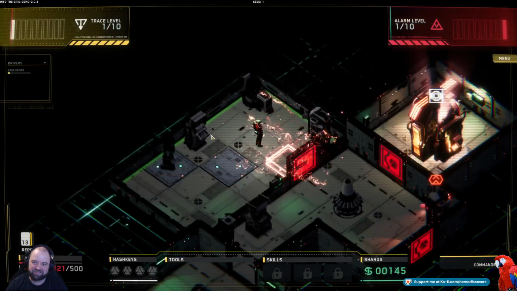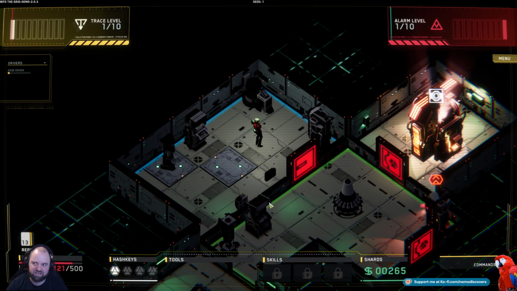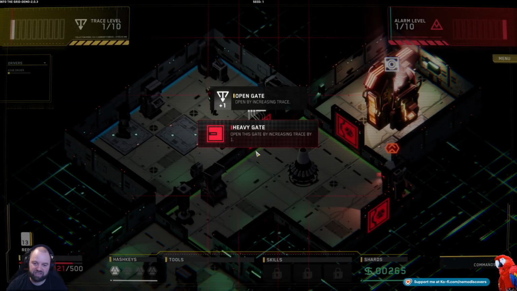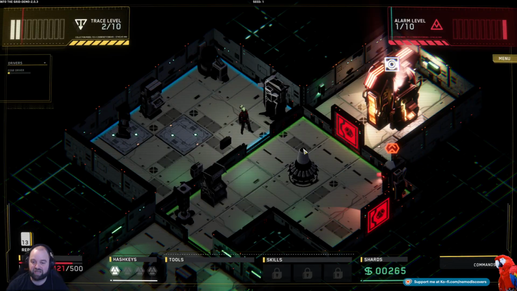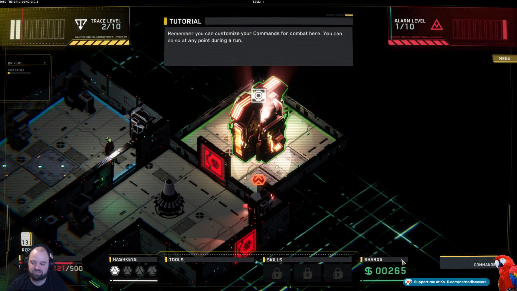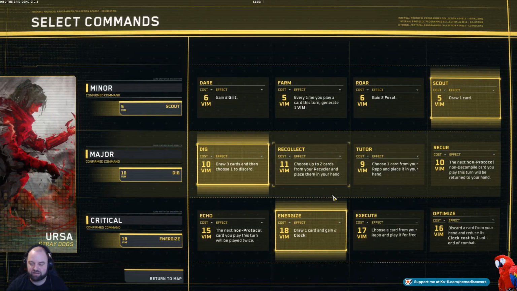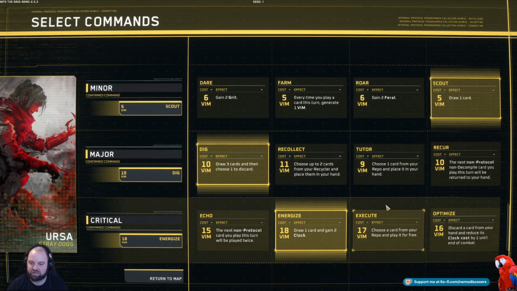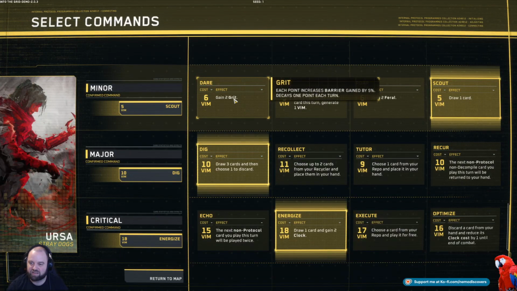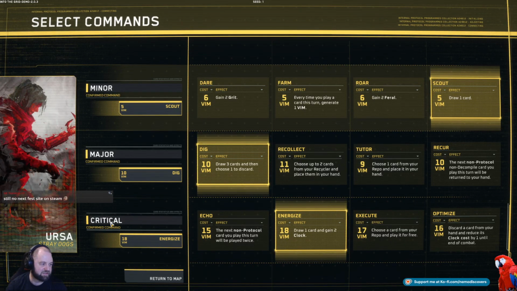I do like the style of it. There's nothing super new to this though. It's an interesting presentation, but it's a deck builder, card combat game. Customize. Oh, we can. I didn't really pick that up. Every time you play a card this turn, generate. What's grit? Increases barrier gained.